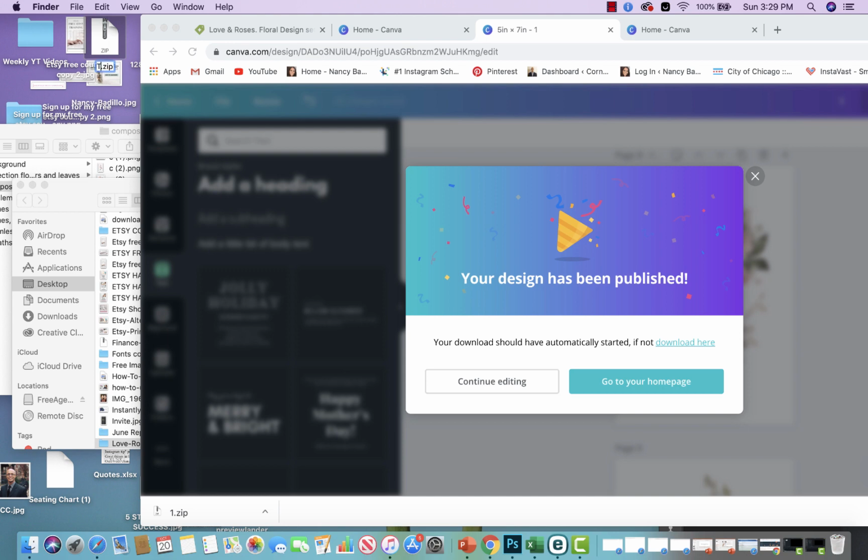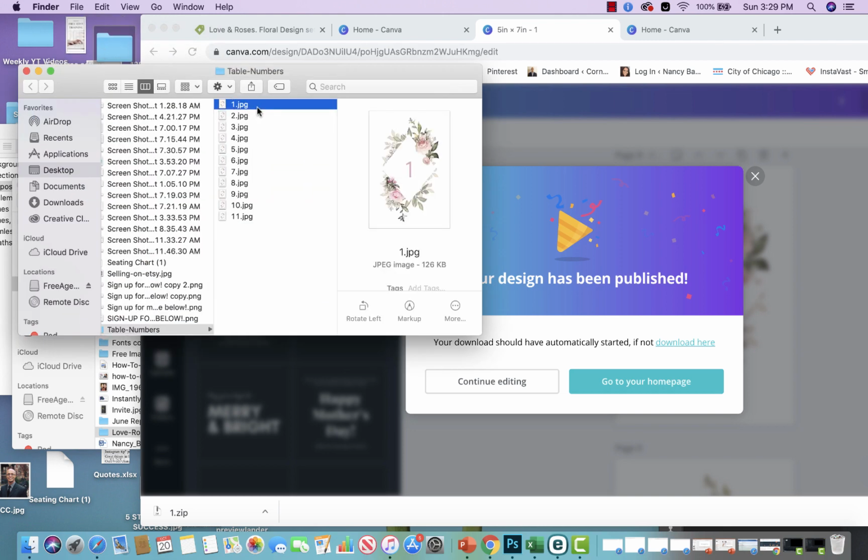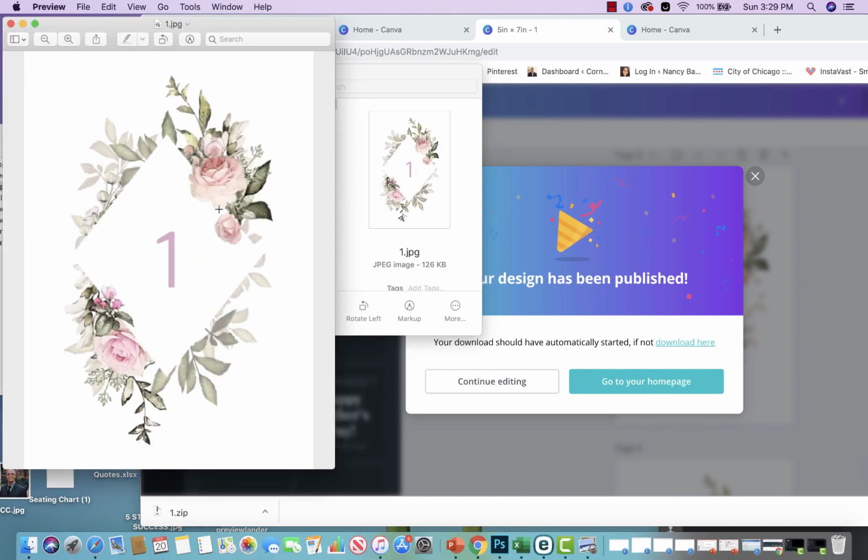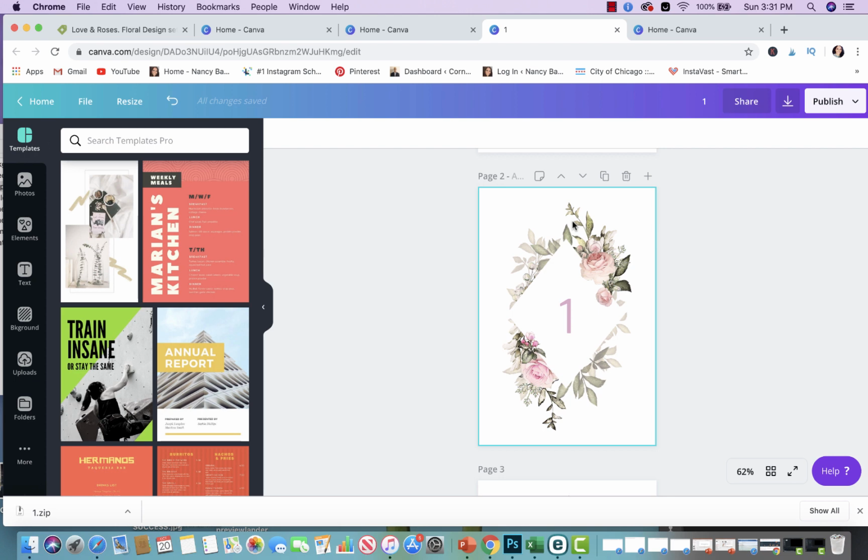What I would do is rename the file to table numbers. So when the customer downloads the file to their computer, they could find it and make it more accessible. If they open the file, all they do is double click on the file. This is the file here, and they have all of them right here. Isn't that incredible? It just took you a few seconds to create table numbers. So this is how you would do table numbers: download the file, email it to the customer.